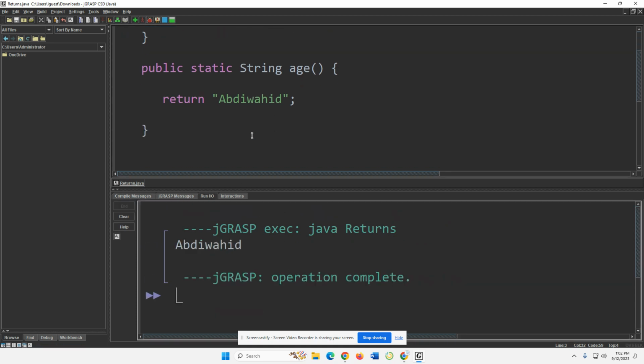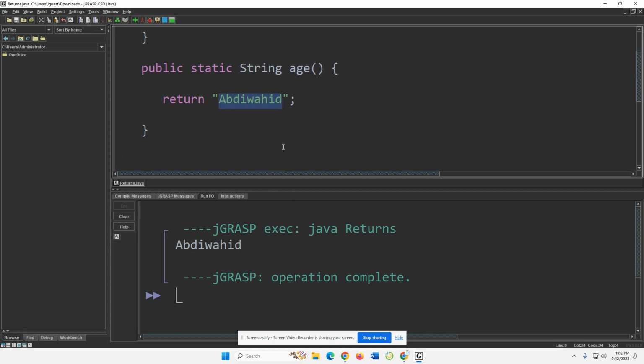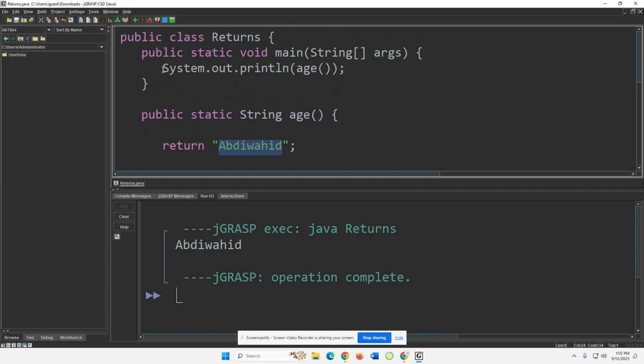So basically, the method age is returning a string in this case, which is my name. And so basically what I'm doing in the main method is I am printing out whatever that method value is, meaning whatever is being returned from that method, I am actually printing it out. So that's one of the ways in which you could be able to capture values from a return method.